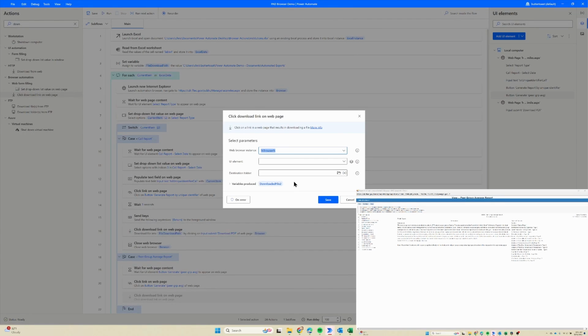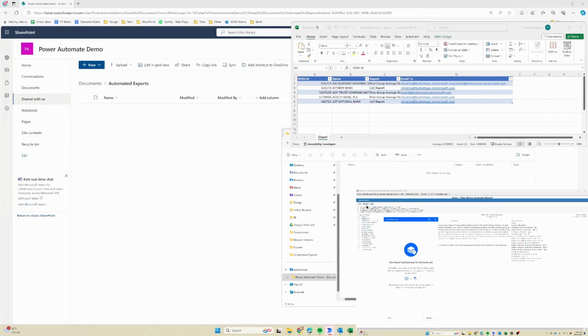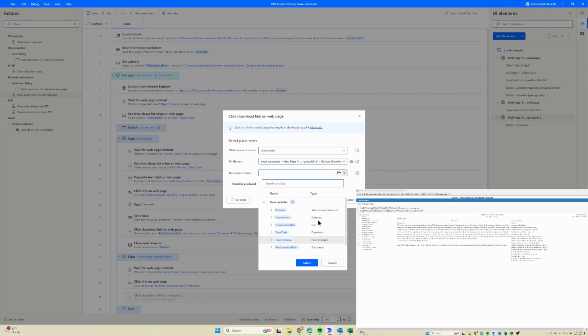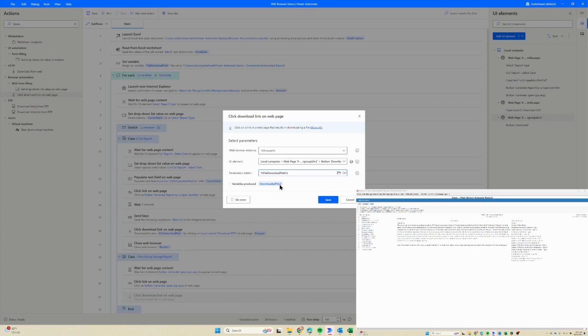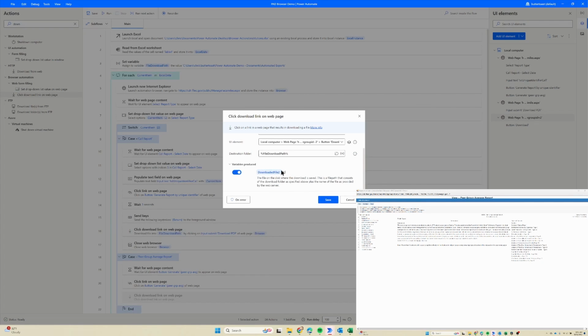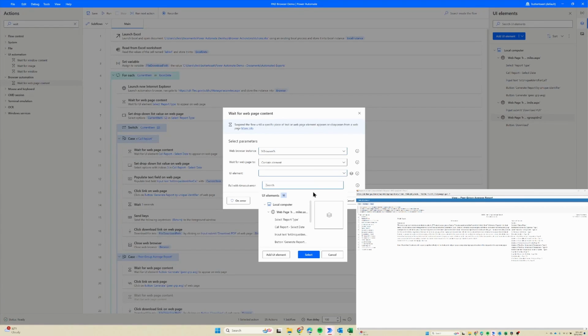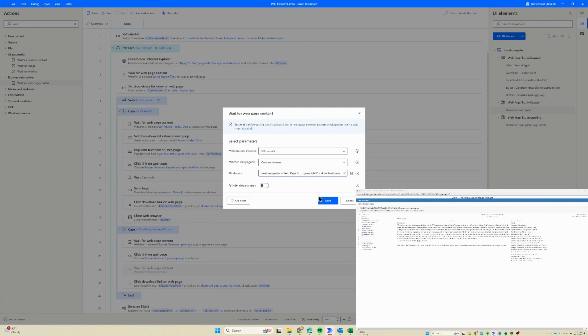And this one is also going to need a pause. So we're going to add that in a second. For our UI element, add it the same way. Control click that download button, and destination folder, just give it the variable we created. And for the variables produced, I don't want this to make a second variable. I want to reuse our existing variable because it's only ever going to set one of these for every loop. So we're just going to take that 2 out of there. We need another wait. So we're going to wait for the download button. This one. Okay. All right.